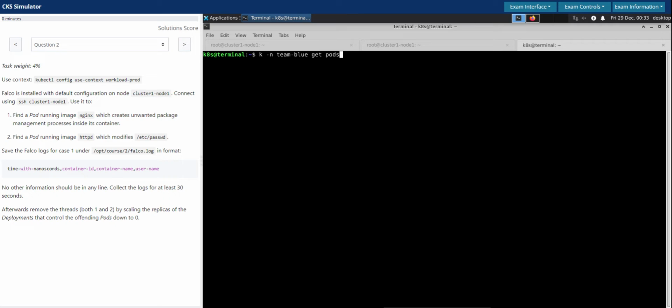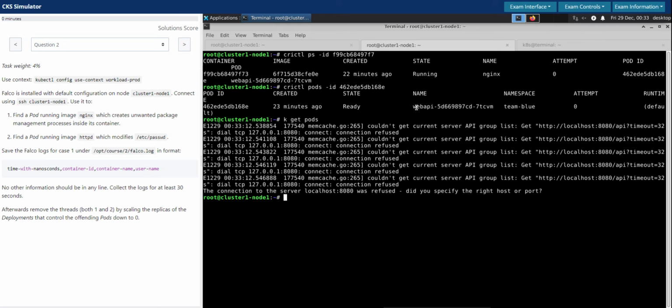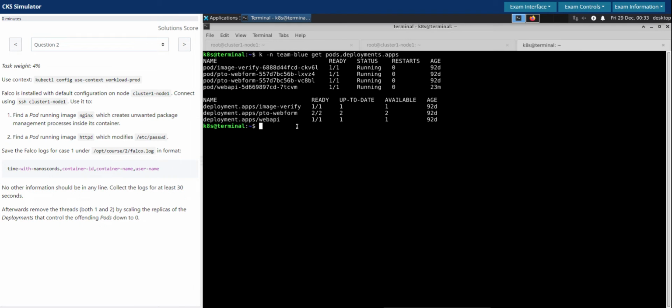So I'm going to get pods and deployment in the team-blue namespace. And we know that the offending pod is web-api. Anything with the web-api, yes, this is the one. So now we know the offending pod for the first case.